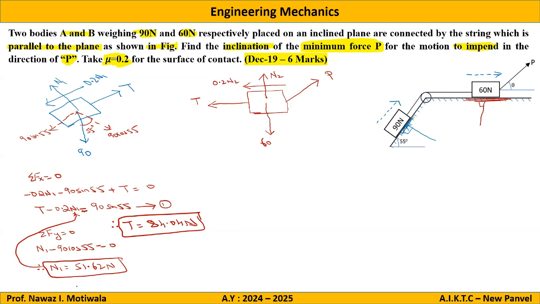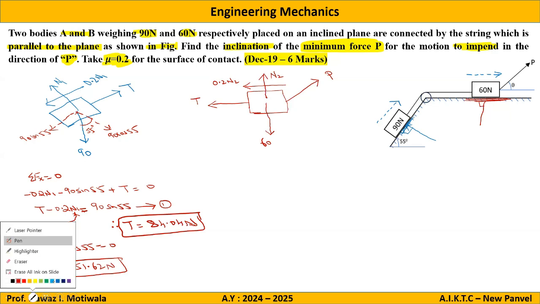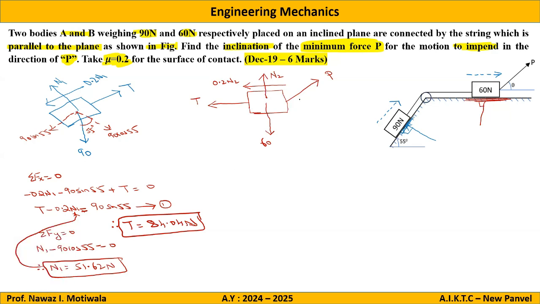Now, before proceeding, we have to resolve all the inclined forces. So here the inclined force is only P, whose angle is not given to us. It is given as theta. So I will write it as P cos theta, and this component here will be P sin theta.